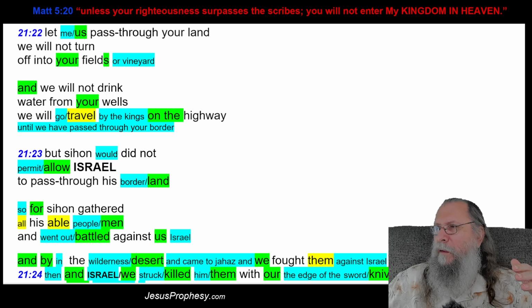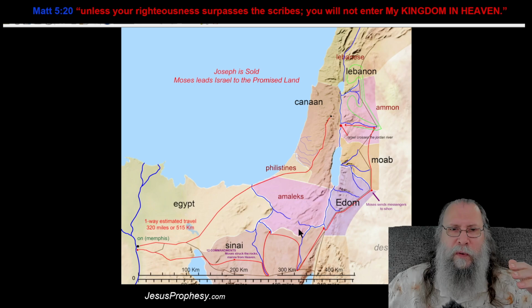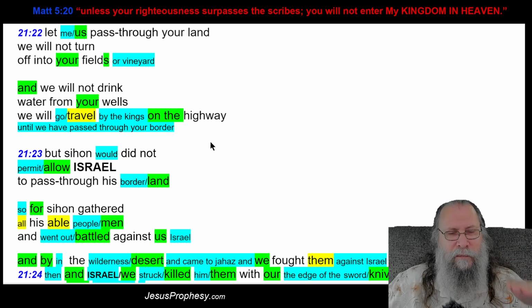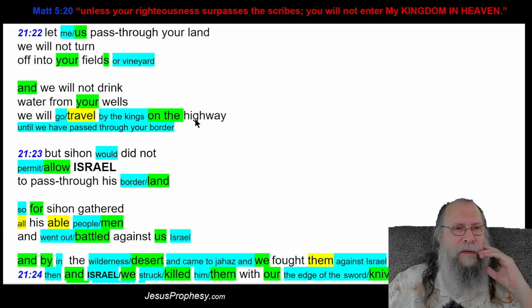Now, this highway, when I showed you the last one, or told you that there's one here, there has to be one on this side of the Jordan. So I have this drawn, and Damascus is up here, so they could travel through here to come down. It would have been the quickest way to get to Egypt. So that's why this is drawn this way. I even laid out the roads that I believe they would have traveled, the quickest, flattest way to travel. So this is the highway on that side, okay?